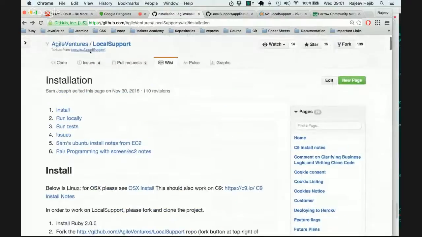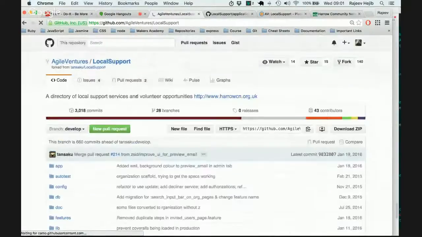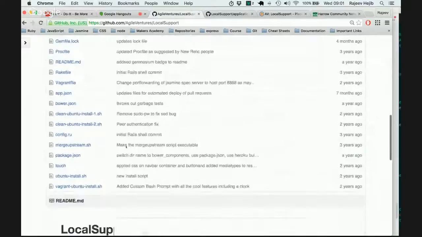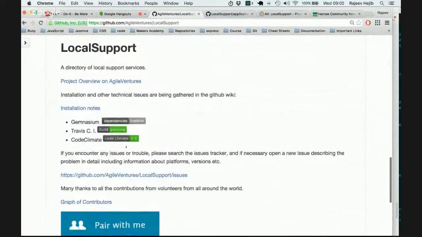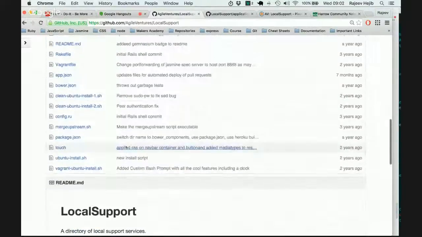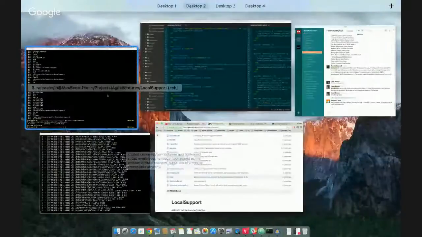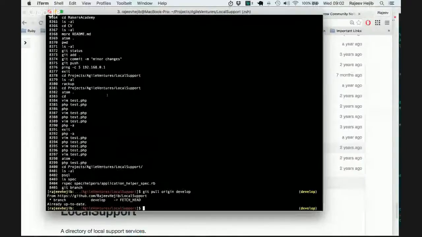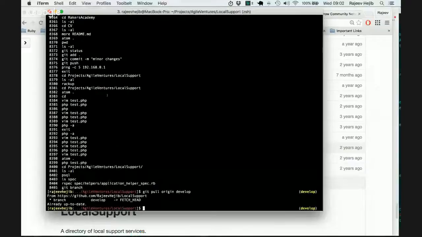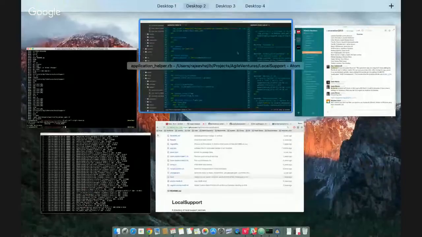So the thing to do now, rather than work directly on the develop branch, is we would usually make a feature branch. The format we're trying to get into is using the ID of the ticket for the branch name. If we look at the ticket, we can see the ID for the ticket is this. I'm just pasting it into the group chat there.